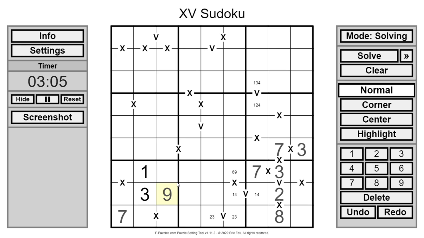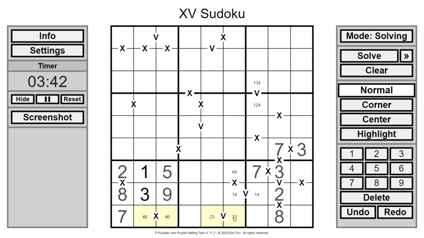So what do we got left? 2, 8, and 4, 6. So the 5 must be here, because it couldn't fit in either of those. This 8 sees both of those, so this is a 2-8 pair, and this is a 4-6 pair, and because of this 2, that's the 8, that's the 2. Don't know much about the 4-6. We do have a couple of pairs here.